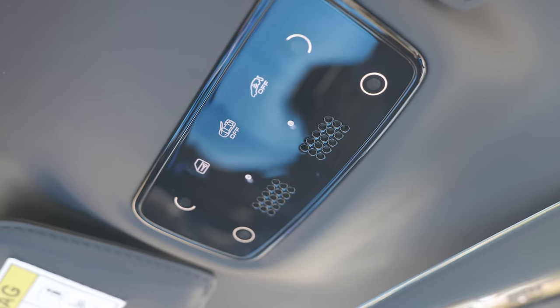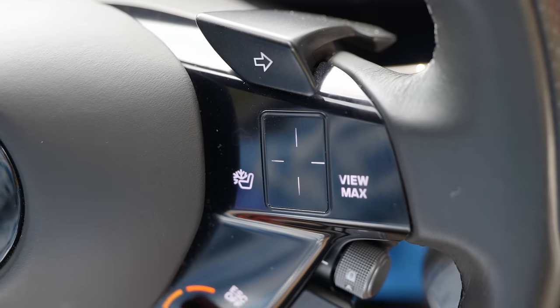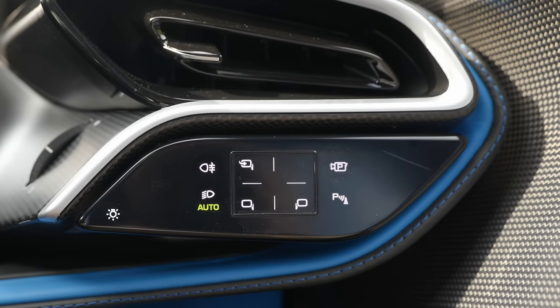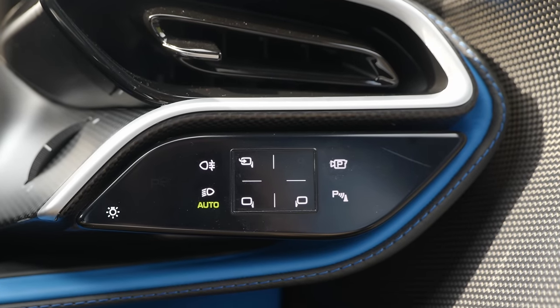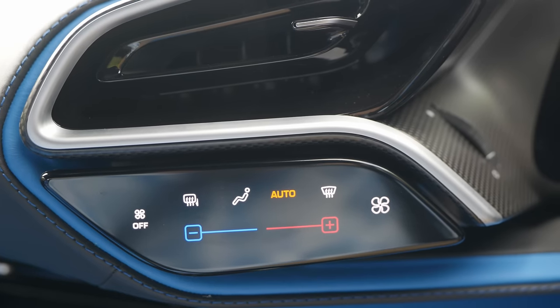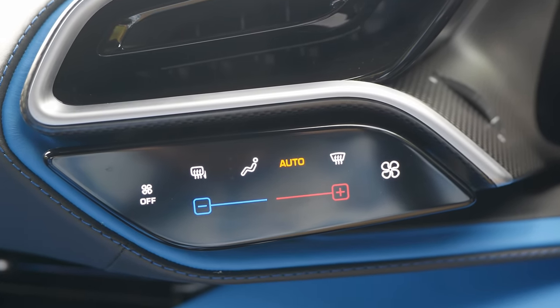But the problem is, there's a reason people don't like capacitive buttons in a car. First off, they're just really unintuitive. Like, you've got the wing mirror controls down here. What's wrong with just having a little D-pad? That's all this really does. Nothing else fancy. I'm sure it's something else, but it's needless. Same for the aircon control over here. All this little bit down here does is make the car cooler or warmer. There is a little hotkey for it on the steering wheel that I do like. But why does that need to be a capacitive swipey thing?